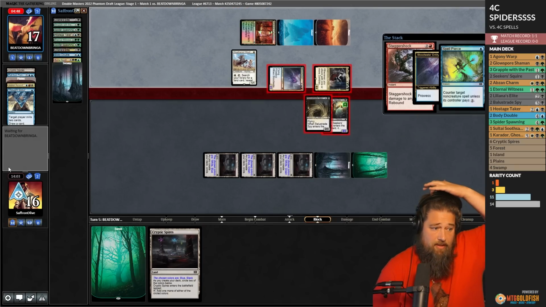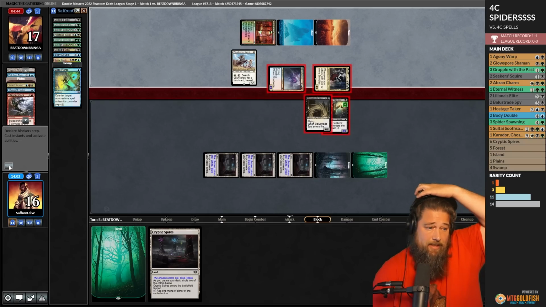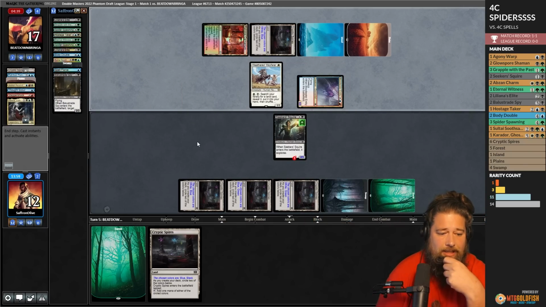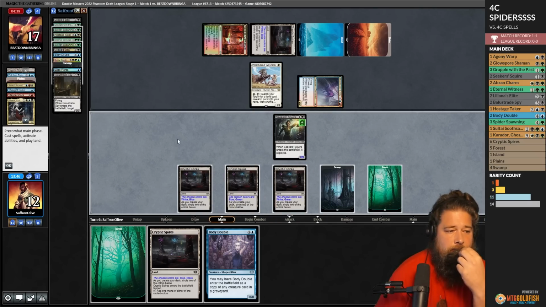So Spells Pierce the Stagger Shock, get rid of the Varina. Would be nice if we could draw something we could cast this turn. Next turn we get to try to, well, we'll see. Body double. Ooh, what do we target with it though? So body double, Varina, Spy, Soothsayer.